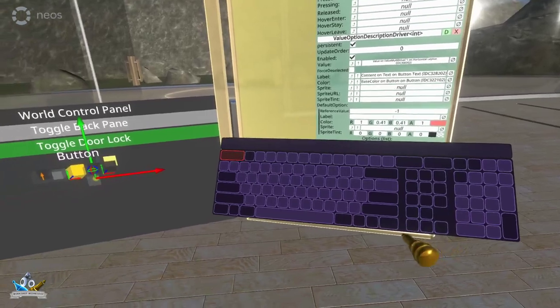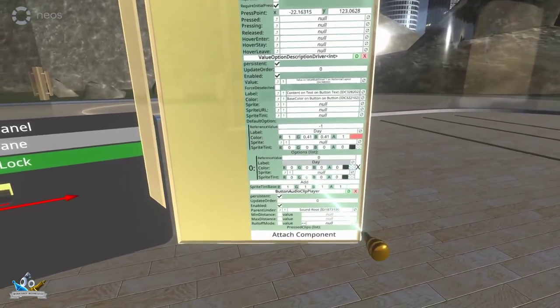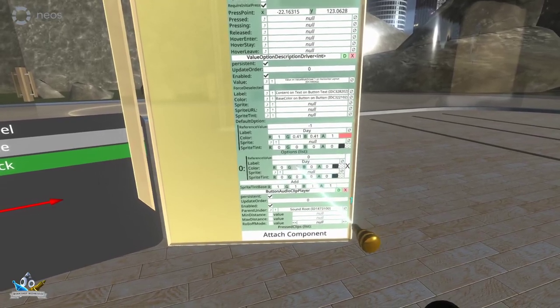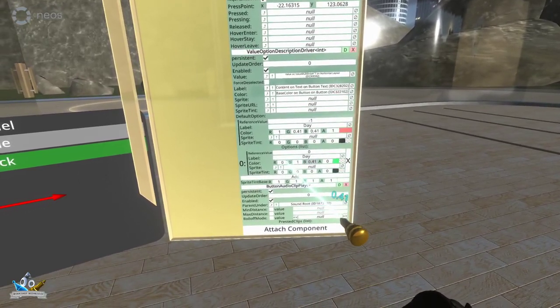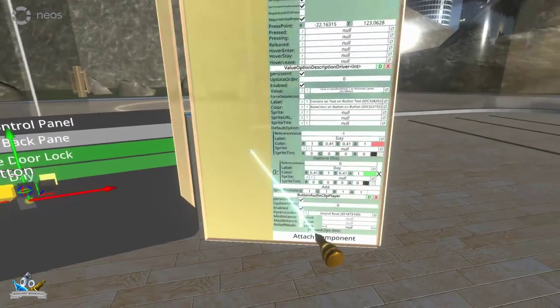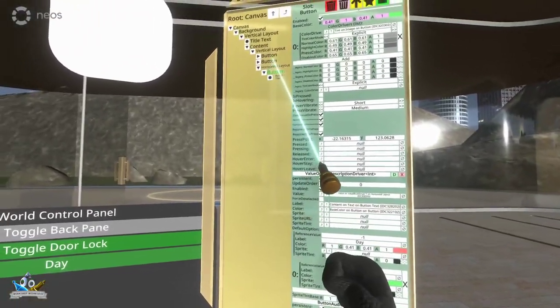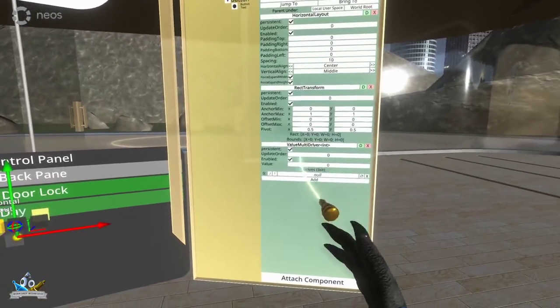I'll also set our label here to, in this case, day, for both of these. And let's have our true color, or well, our selected color, be green. Now, you can see right away that it's green because our value is 0.